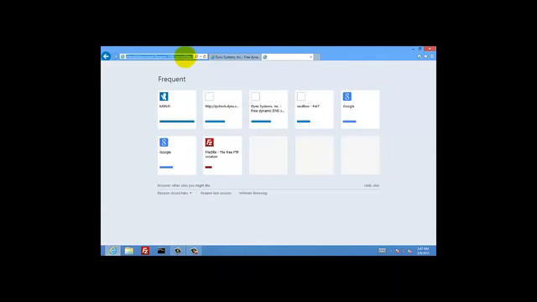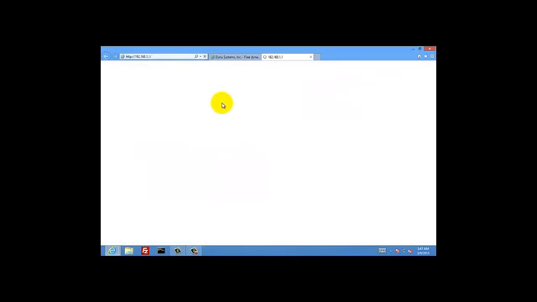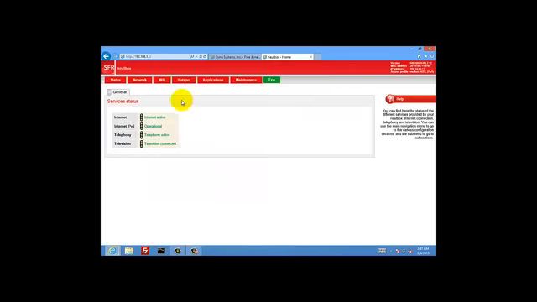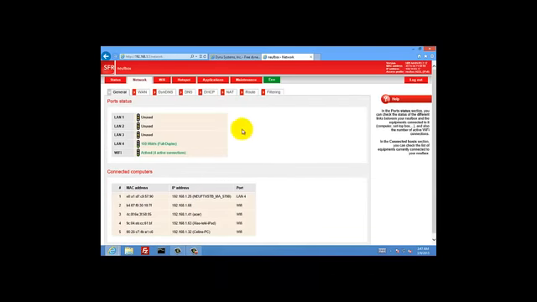Now we have a very important step to do, and that is configure port forwarding in the router that I have here. So I'm going to go to the router website to manage it. In my case, the router is at 192.168.1.1. I'm going to go in here and log in. If you don't know the password of your router, just look under the router, physically, and maybe the password is going to be in there.